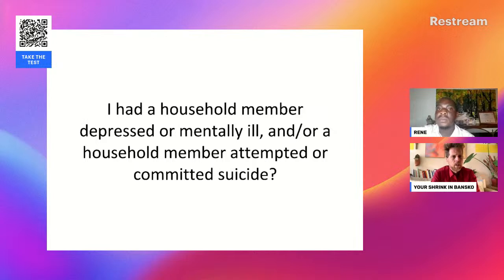Okay, so household member attempted or committed suicide. Again, there's a distinction being made here. Attempted means that the person has taken active steps to die, but did not succeed. So they woke up or they emerged out of the injury that they caused themselves through some form of poison, or some form of action, such as hanging or cutting and so on, that did not succeed. And or then committed suicide, which means a successful attempted suicide, right? Where the person does not wake up anymore and passes away.